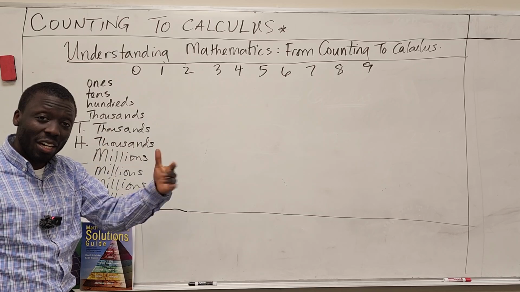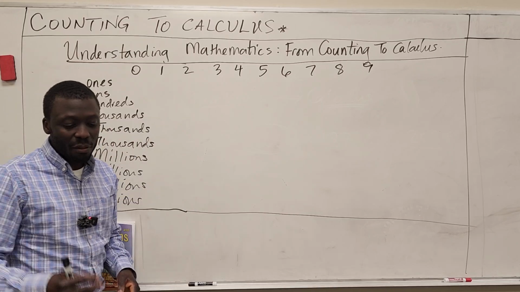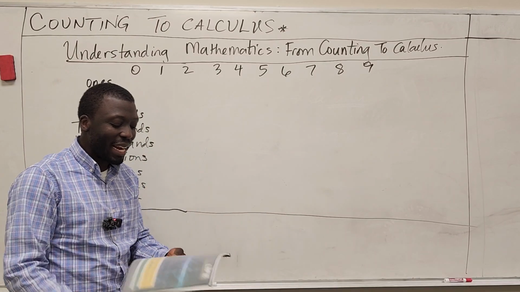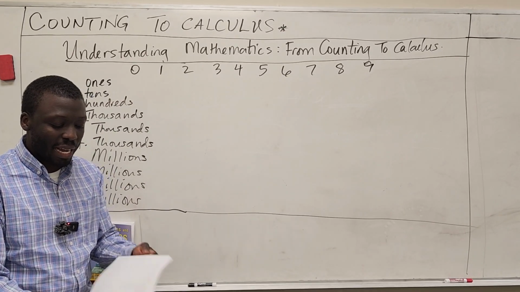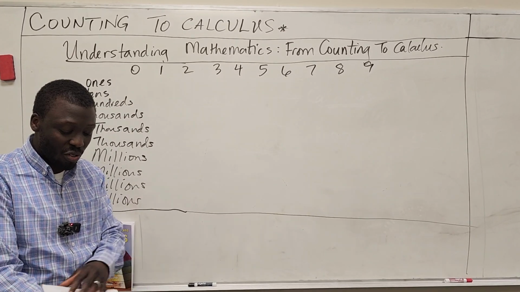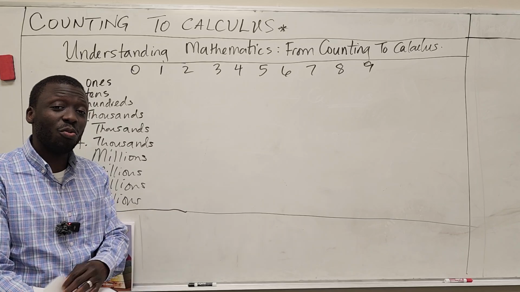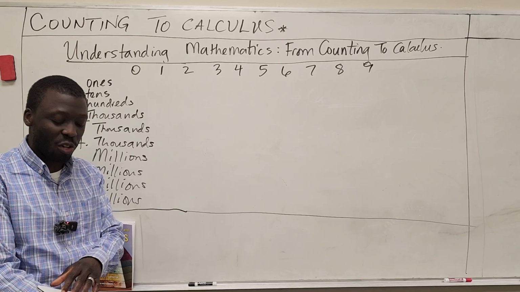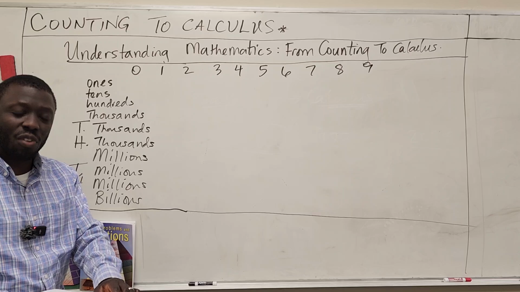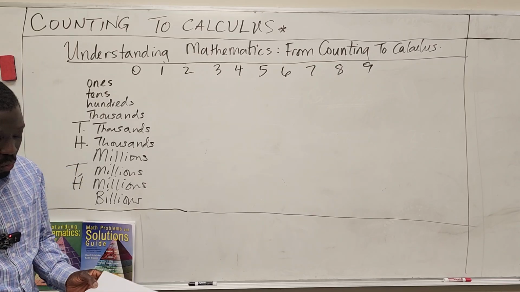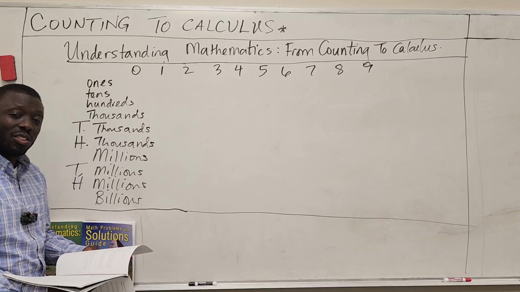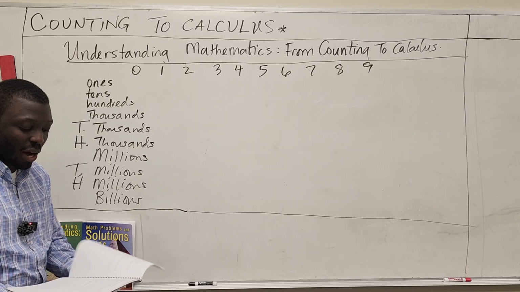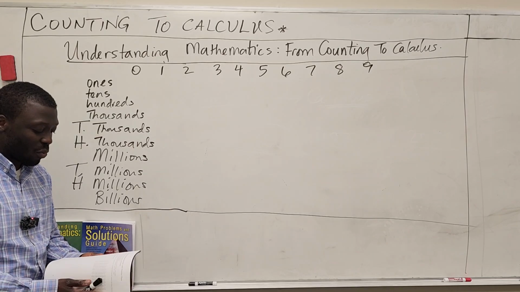And we provide a guide in my book, Tools for Mastering Mathematics, for dealing with big numbers, both for whole numbers and also for decimals, which we're not going to cover in this video. But just so you know, place value is very important for a lot of what we'll be looking at in the future. So if you want more exercises on a topic that is not in the book, Counting to Calculus, let me know and I can provide you with more of those resources.